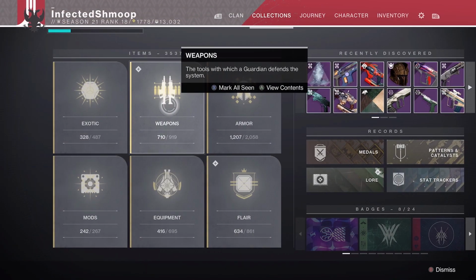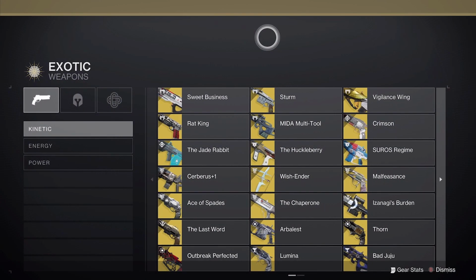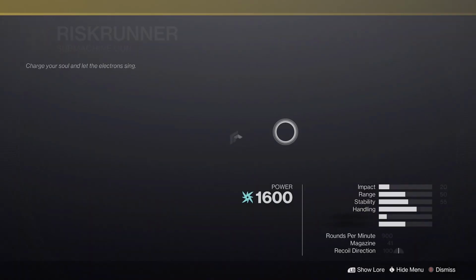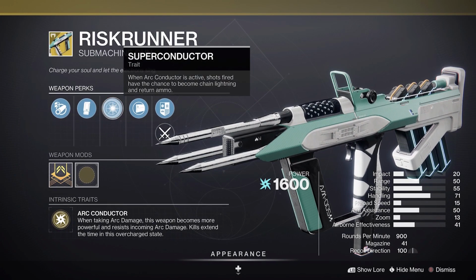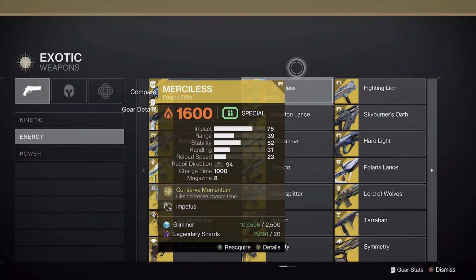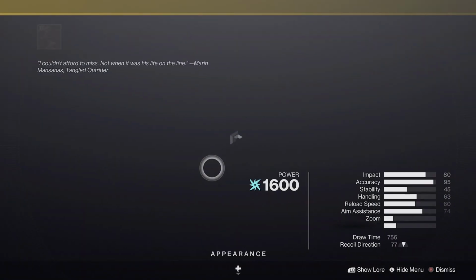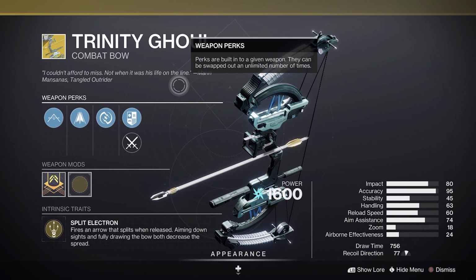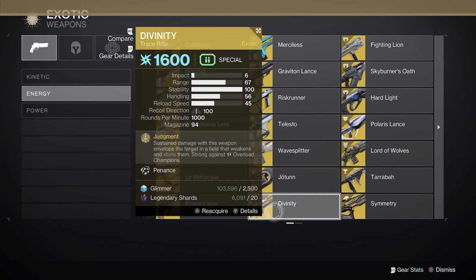It's freaking amazing. Now for some honorable mentions, I would definitely say Risk Runner is kind of a defensive option. It can chain some lightning. It has a hard time running out of ammo. You do need a Pulse or Storm Grenade to damage yourself to use it though, so keep that in mind. Trinity Ghoul, OG, just an ad clearing machine, but it doesn't do any subclass verbs. Again, this is why it's a backup.